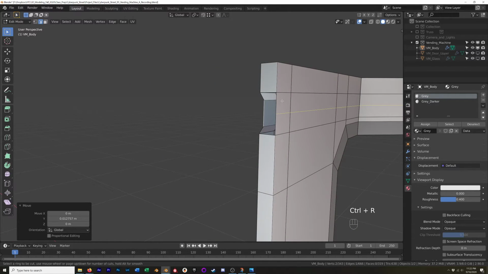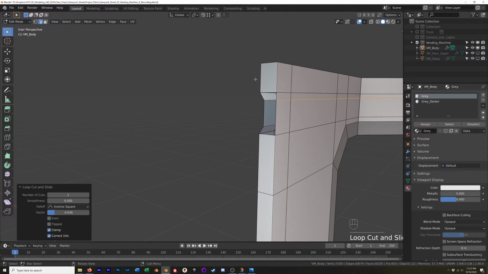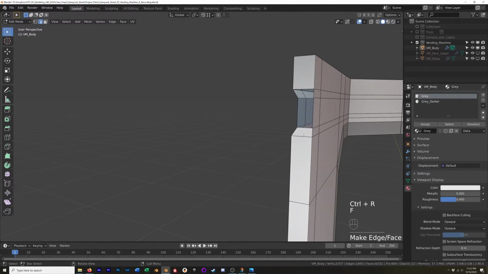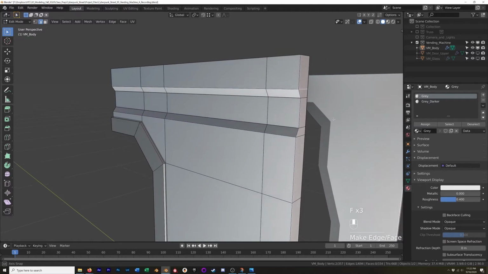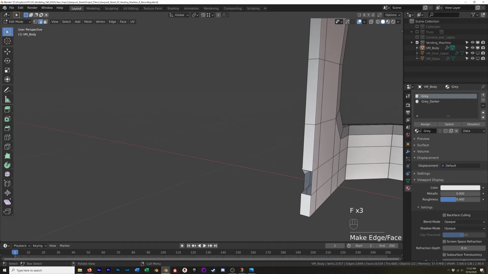So we can add in an edge loop here, and I'm going to just hold down Control, snap right there. Remember, I have vertex snapping set. And I'll just hold Control to temporarily enable it. Another one, and snap it there. Once I have those in place, you can hit F and fill those edges in. Okay. Do it again at the bottom here.